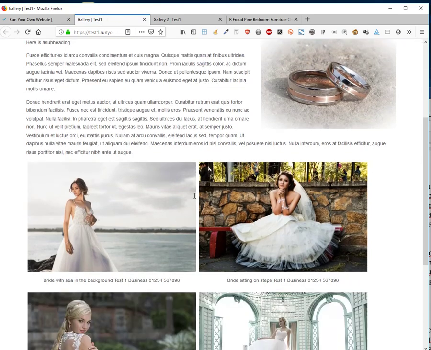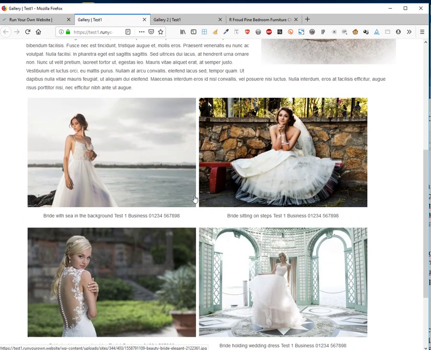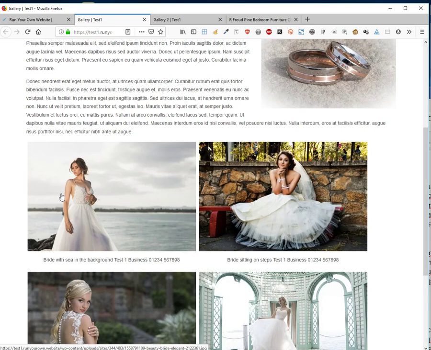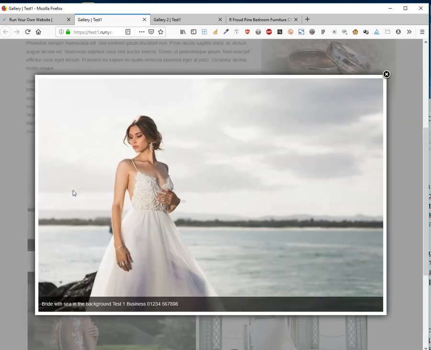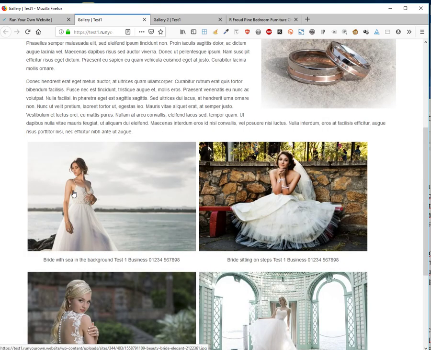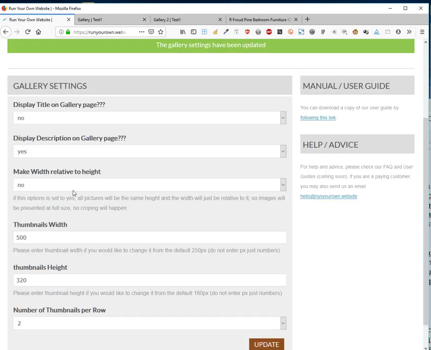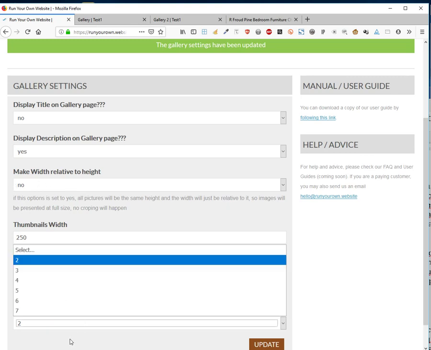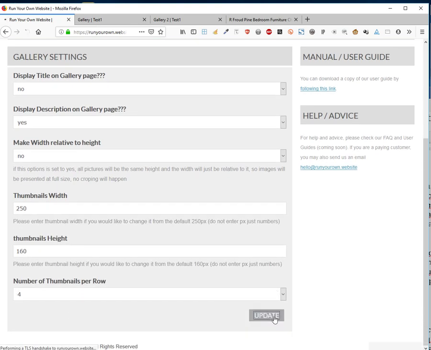There we go. Looks nice, doesn't it? This is used by one of our clients, Ashley Black. She's got a photography site, and so for her, it's all about the image, her photos. So she's got lots of galleries, and in every one, we're showing the images in a bigger size like this. And as you can see, the image browser still opens perfectly. So that's how you can change the size of the thumbnails. We'll just take that back down to 250, and put the number back to 4.